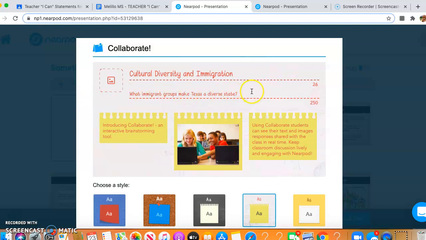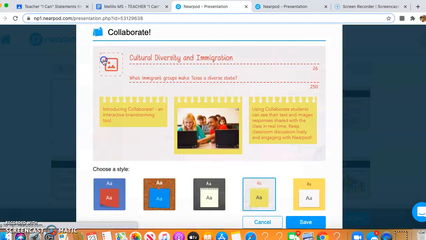Something else I'm going to put in here is that, as you can see, I've got 250 characters left. Typically, I have my question up here and then I will add in a sentence stem. For time, I'm not going to add in the sentence stem, but usually I have my students write in a sentence stem, and then I will go back and look at those reports and take them for a grade. And you can add pictures.